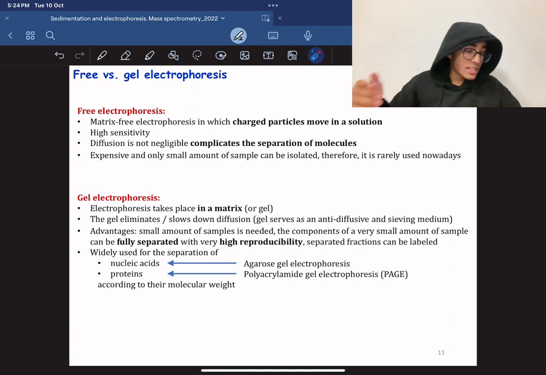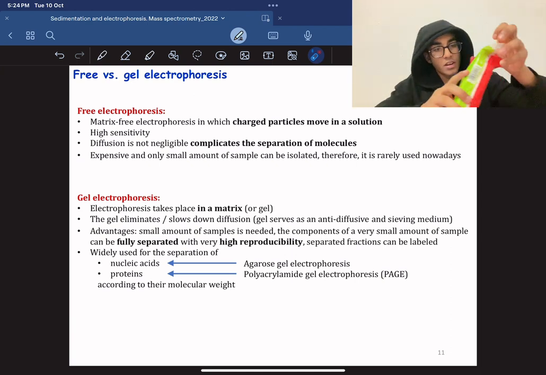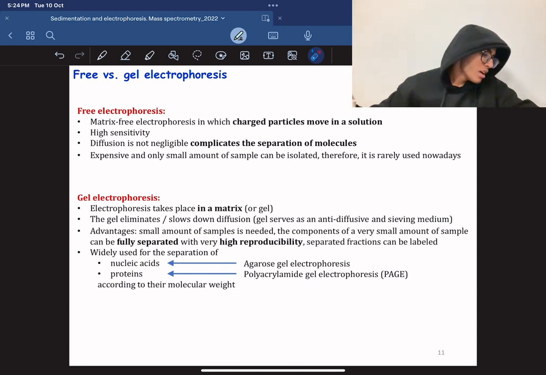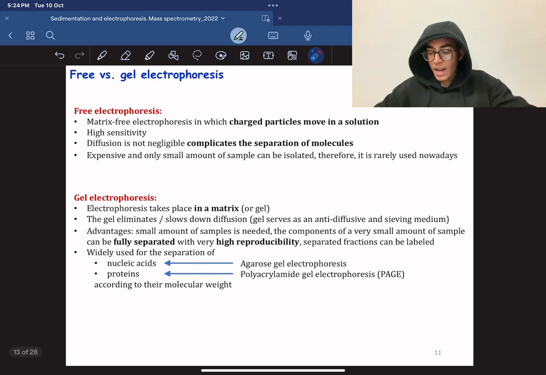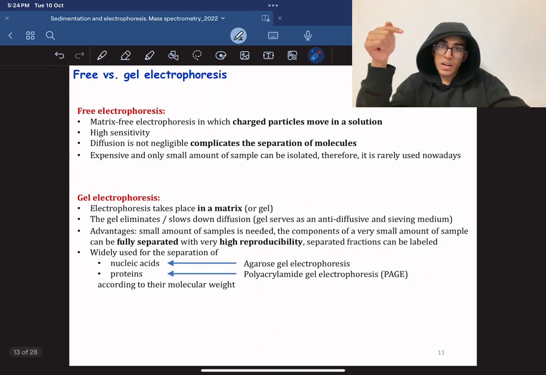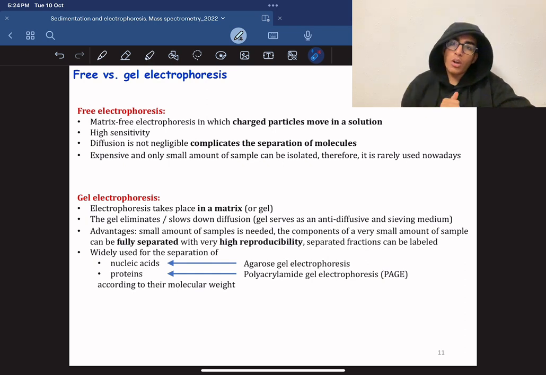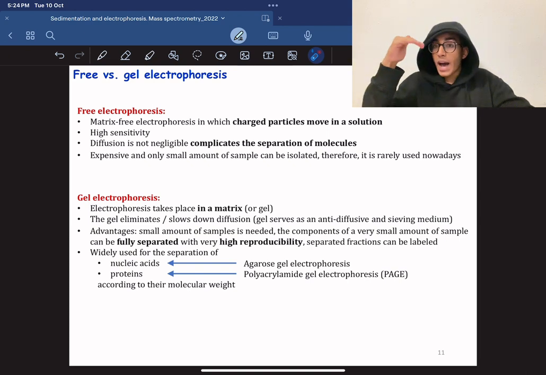Okay, so yeah, it's a sieve basically. So it creates this kind of friction so that the particles which are smaller in size can pass through, and the bigger ones can also pass through, but they have to work for it. And when will they work for it? When they have that charge, you know? So adding that little bit of friction lowers the sensitivity. Why do we want lower sensitivity?